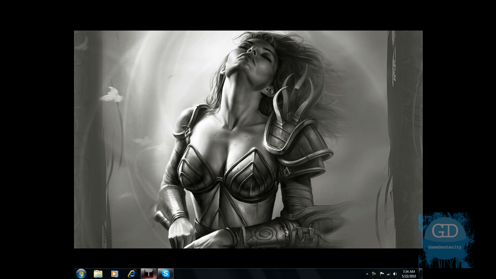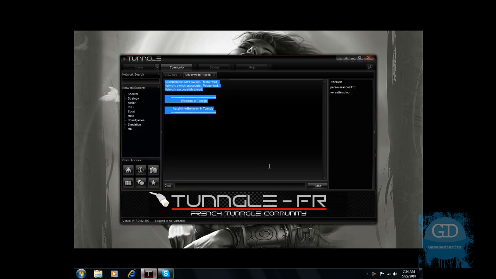First of all, of course, get a Tunngle account and go to the Neverwinter Nights room under RPG. And of course, update your game to the latest version. There's an update button for your game, so you click on it and you can update yourself to version 1.69.8109, which is the latest version at the time of this recording. So we need to do something very special.